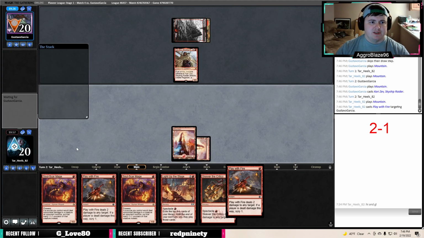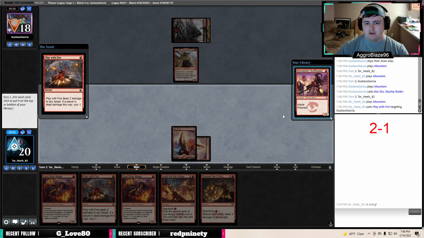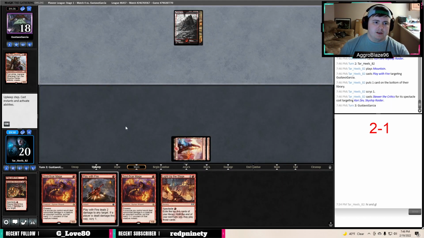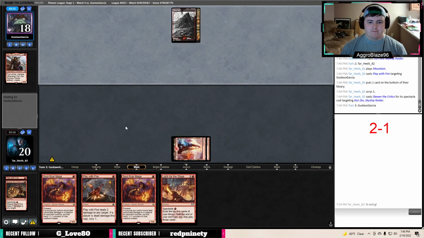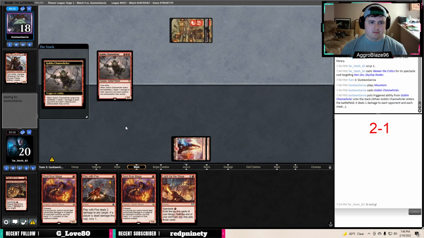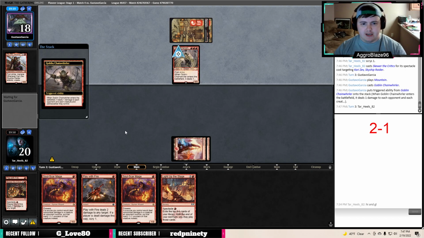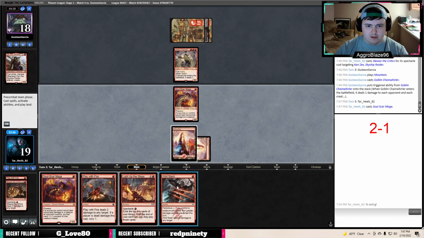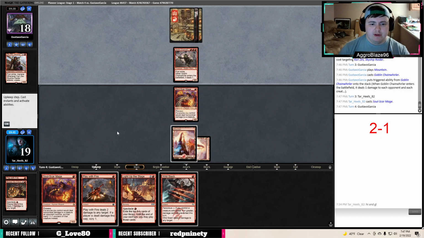I guess we'll take this opportunity to scry. We're going to put that on the bottom. And we're going to kill the Karizev. Okay. Alright, we're going to say go here.